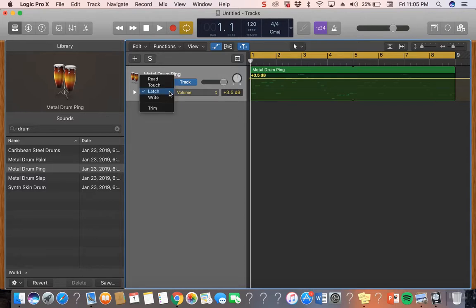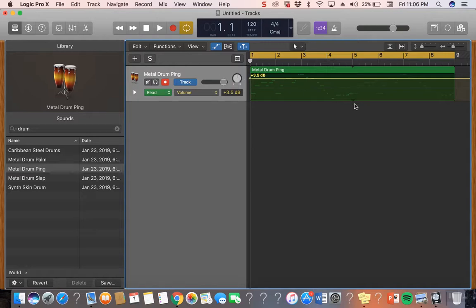But there's other specific versions like read, where it's just reading, it's not fully recording it. And I think write is a little harder because I think it doesn't allow you to go back. It's actually with the recording, so you have to do the recording again. I believe that's the difference. I'm not entirely sure if I got that accurate, but it's good to keep it on read. I'll probably go back and make sure I explained that correctly, but as much as I love using Logic Pro X, I could always learn more. Let's put it that way.